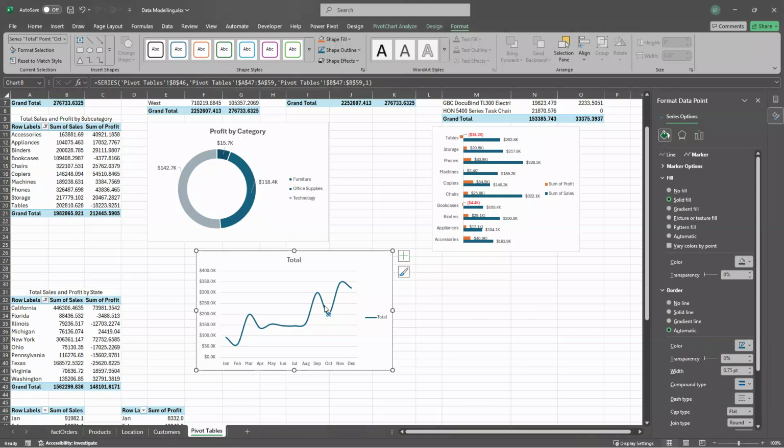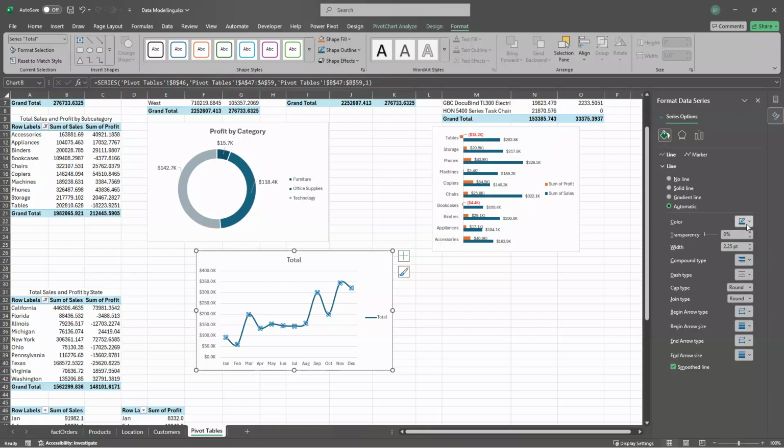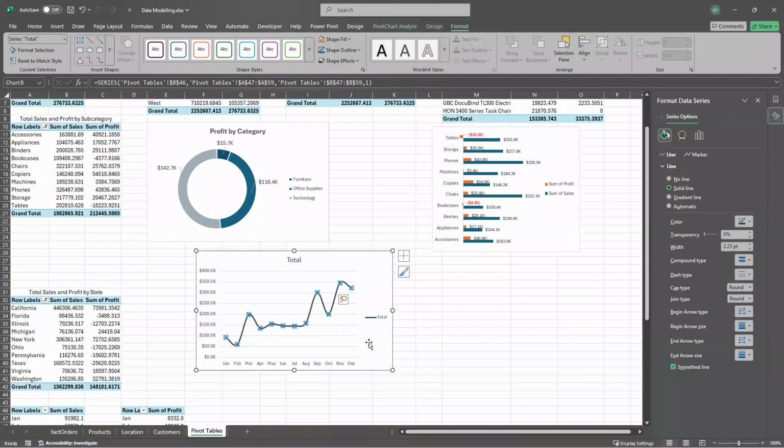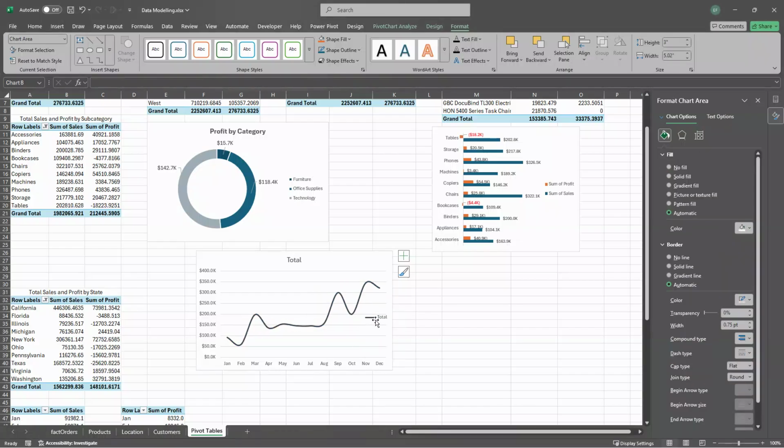I can change the line color to be gray, like that. We don't need the legend. So then we can change the title to total sales by month. Then we can make the title bold, like that.